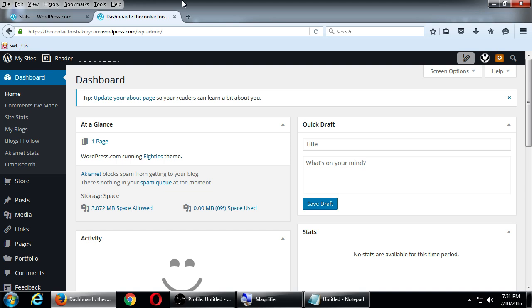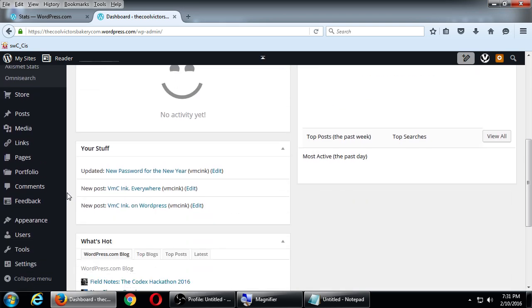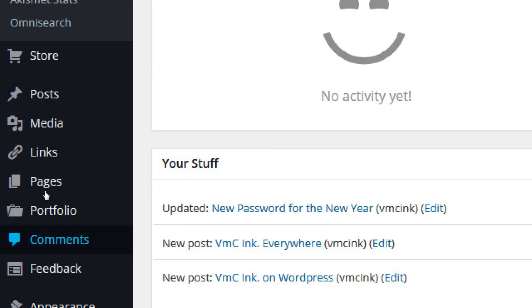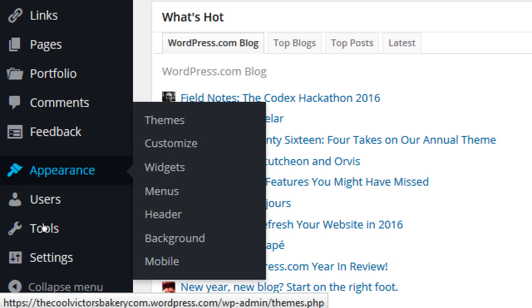There's books that I can recommend and tutorials that I can recommend, classes that I can recommend, but we're going to look at enough of it so that we're creating something. What I want to do is, there's various menu items on the left. On the left side, hover over Appearance and select Themes.